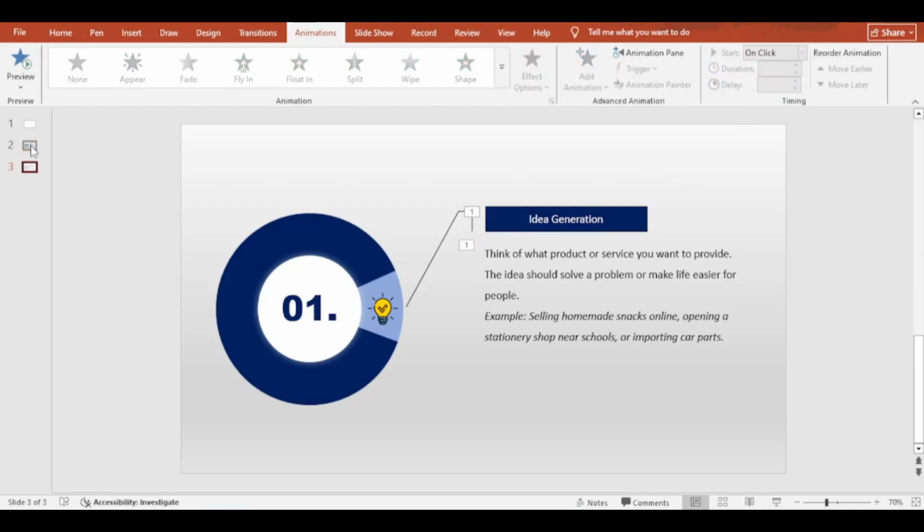Select the slide and press Ctrl+D to make duplicate. Change all the texts and turn the bottom circle shape.